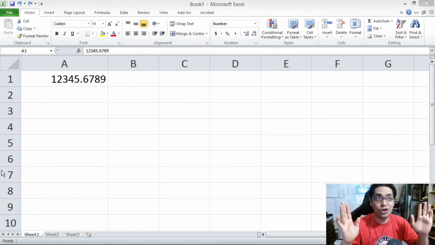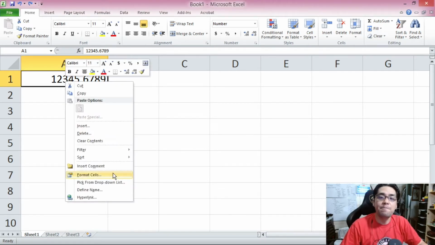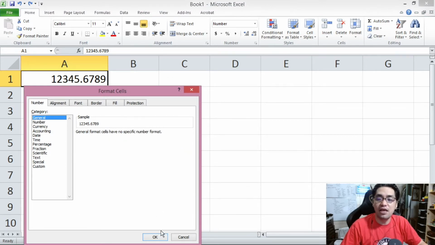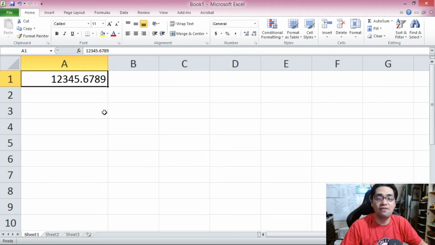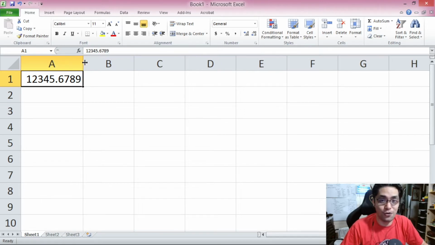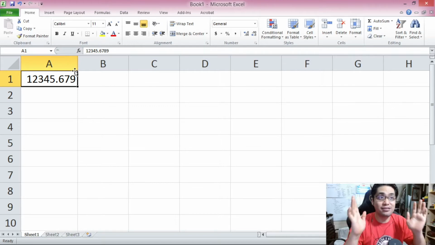First of all, based on the cell that it's actually contained in. So for example, you have here the number 12345.6789. If I change this from a number format with 4 decimal places to a general format like so, now it's in general format. If I move the column to the left until there is no more space to write the whole number, you will notice that Microsoft Excel has already rounded off the value to the nearest thousandths. That is so that the number will fit in the column.